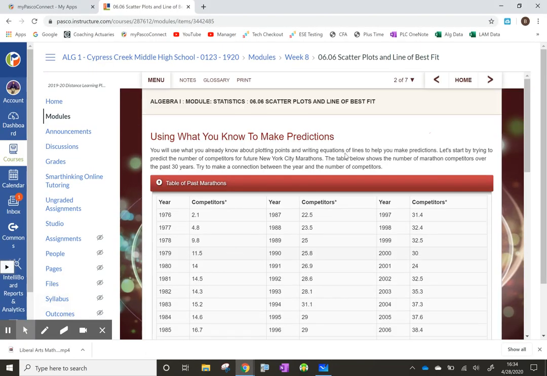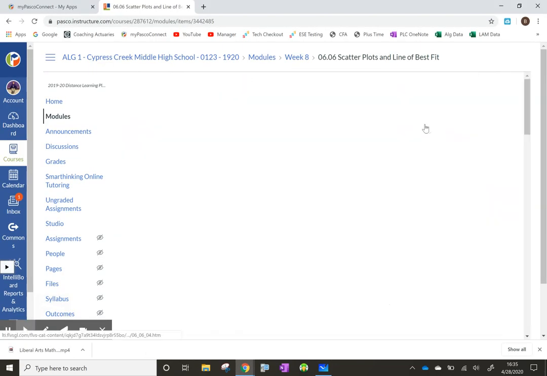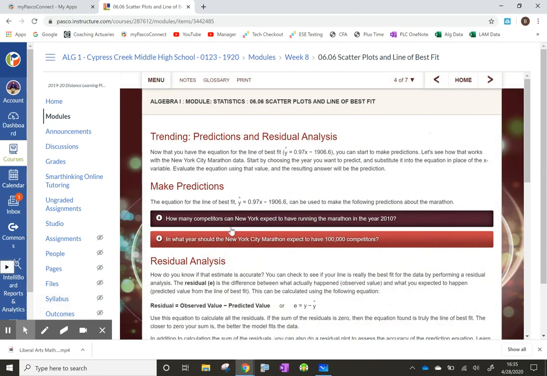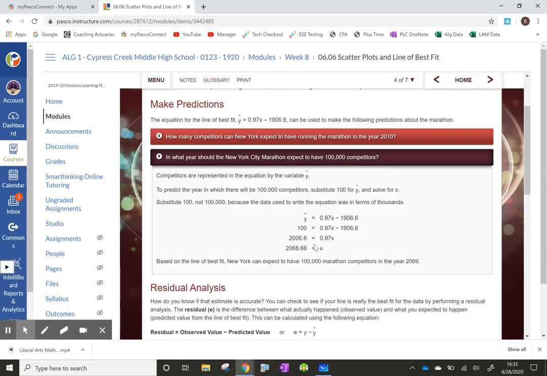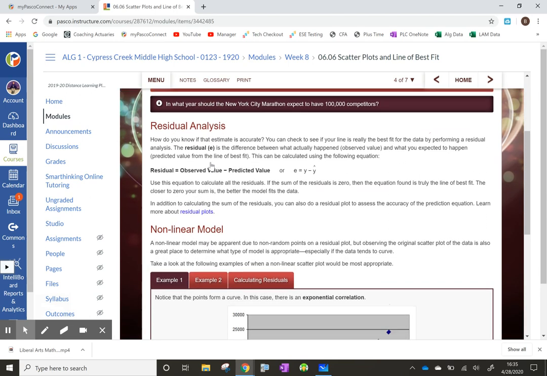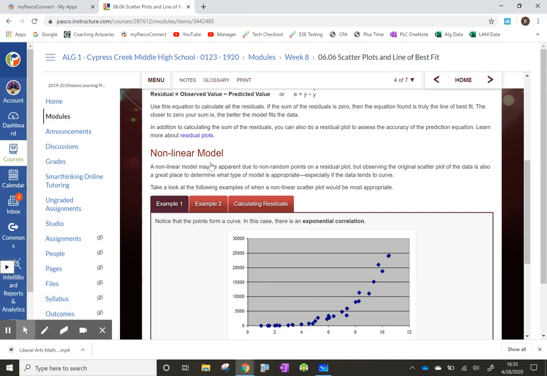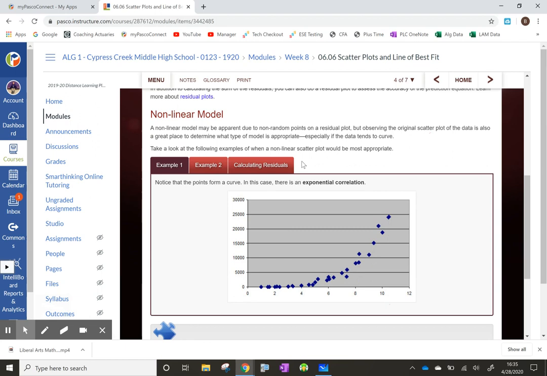So that's, let's see, what page are we on? Page 4. That's how they end up with, and they work it out right here. They've got the same answer we got. Okay, but then I showed you exactly how to get it. So now the residual. This is the thing that's kind of new for us. But before we get to calculating the residual, let's talk about other models.